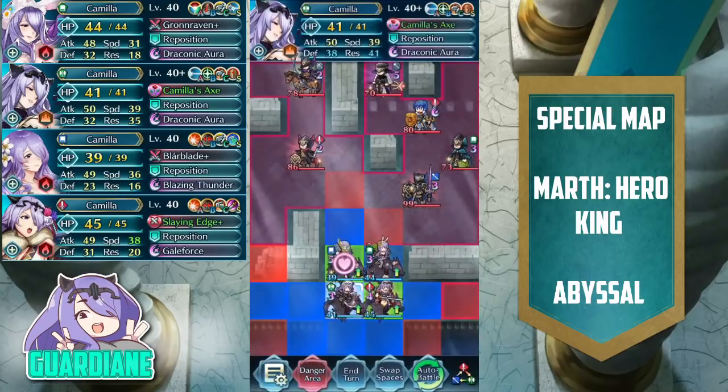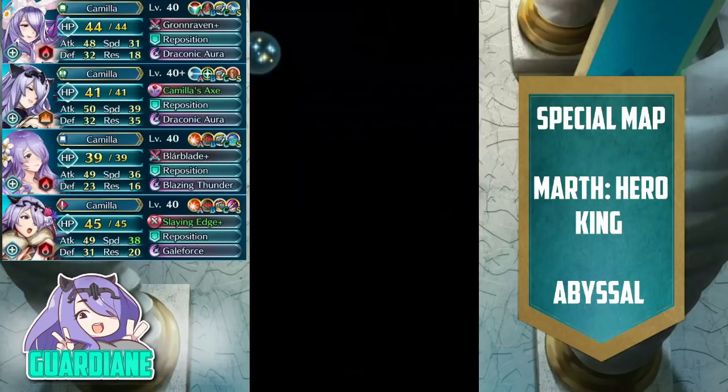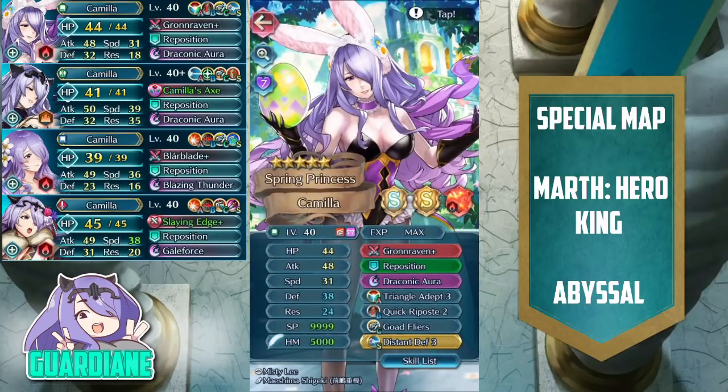Next up we have Spring Camilla. She is Summoner supported. She's got the Grandraven Triangle Adept build. Reposition, Draconic Aura for the special. For her B slot, we've got Quick Riposte. I'm a little ashamed to admit that I have Quick Riposte 2 on her and not 3, but Quick Riposte 2 will do in a pinch, and I've really never had to use Quick Riposte on her. So, but certainly if you only have Quick Riposte 2 available to you, that will work perfectly fine. Goad Flyers for the C slot, and Distant Defense 3 for the seal.